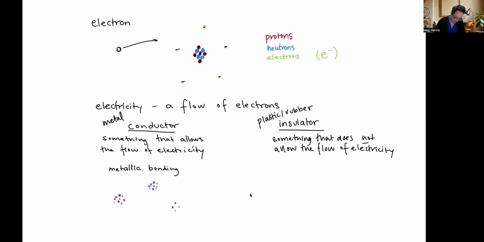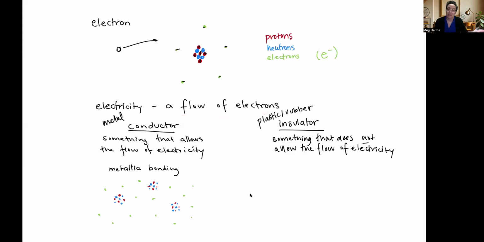They're very close to each other. So close, in fact, that instead of electrons being around one of these, like this, or another one, like this, the electrons are essentially just shared. And so electrons don't really know where they belong and don't really feel like they belong to one particular atom. And that means the electrons are really free to move around. And if we think back to what is electricity, it is a flow of electrons.